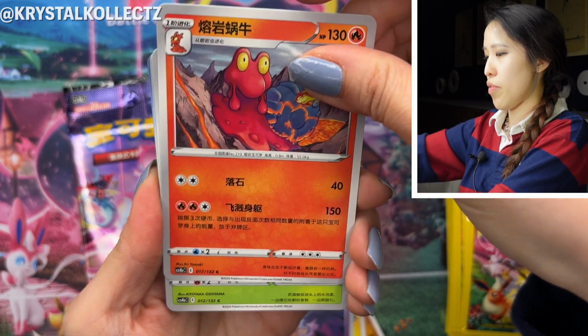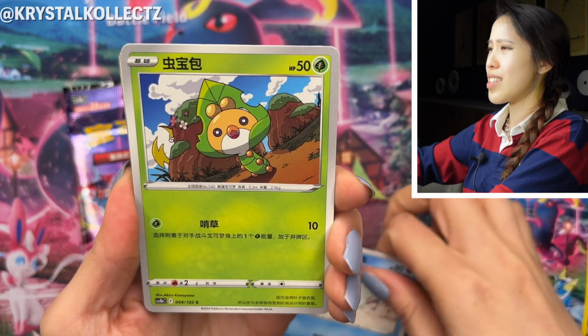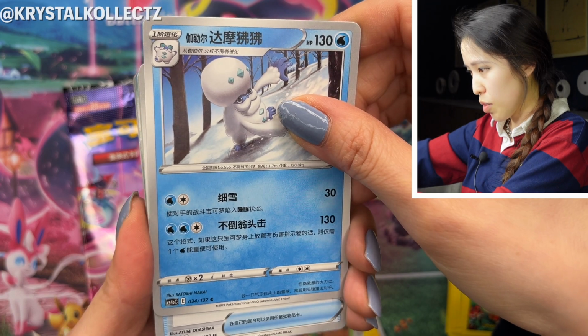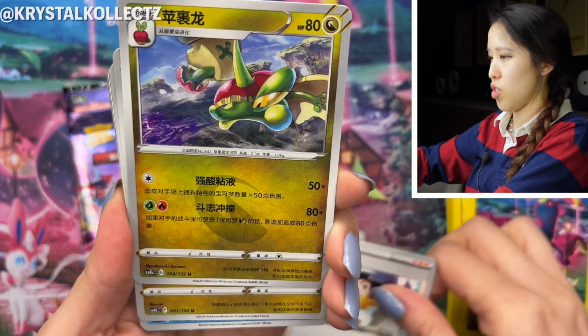Certain cards will also have a Pokeball slash lenticular Pokemon logo on the right side. If I ever pull one and see it, I'll definitely show you guys. It's super cool. On the common and uncommon cards you won't really see it, but it's mainly on the rare cards. Holographic cards should have them for sure.